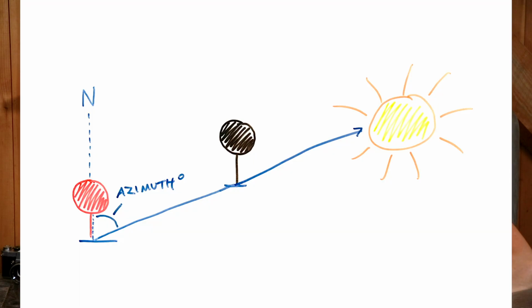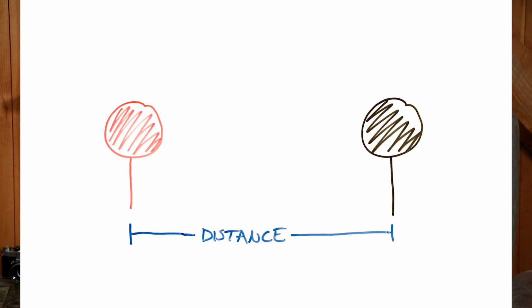By using a second pin, you can now assess the azimuth or direction of the 2 points relative to north, which will help you determine whether your camera, your subject, and the sun, moon, or Milky Way will all align and at what time that may occur. It will also tell you the distance between the 2 pins, which is helpful for determining what focal length you should use, and also what size of the sun or moon will be relative to your subject.